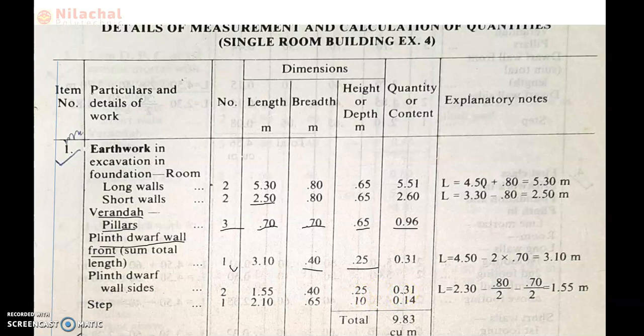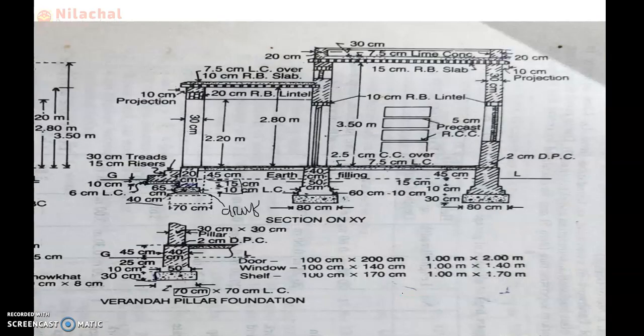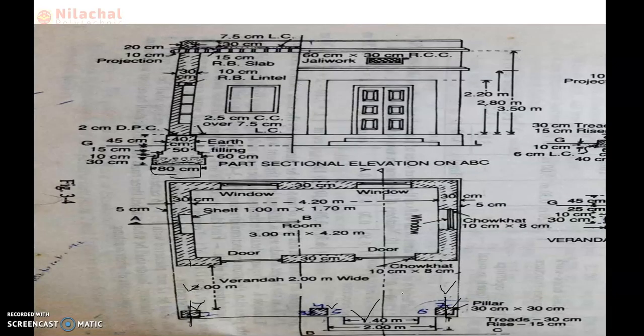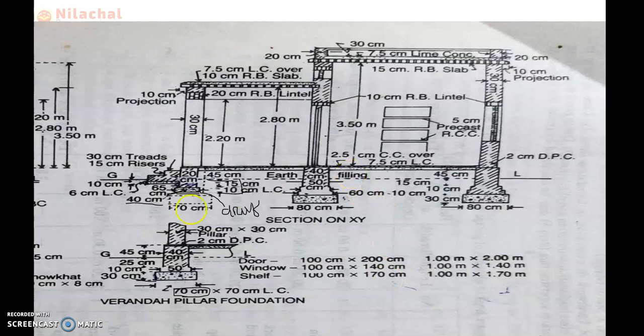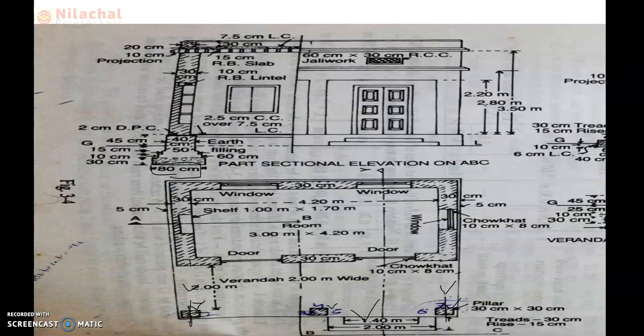Then after that we go through the step part. So here how many steps are provided? 2 number steps are provided, but for the step we need to calculate the excavation value. So first of all, we consider the below ground level. How much step is considered? Below ground level only one step is here, right? So here the cement concrete value given is 65 for step. So the breadth is 65 and the length is 2 meter given here.